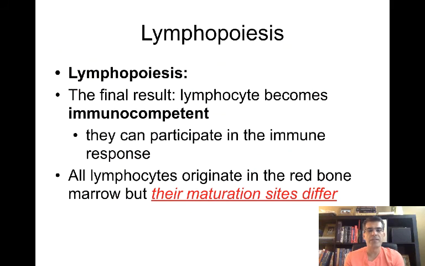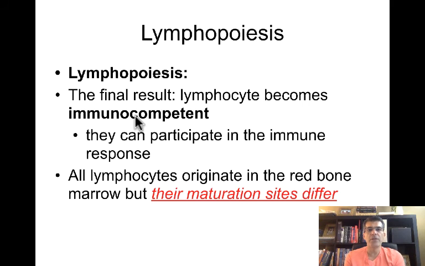It's called lymphopoiesis. Lymphopoiesis simply means making lymphocytes. Poiesis means formation of lymphocytes. After lymphopoiesis is done, after you make lymphocytes, the final result should be a lymphocyte that can fight against germs. When the lymphocyte can fight against germs, we call those cells immunocompetent. The lymphocyte must have competency to fight against germs. Those lymphocytes that are not competent and cannot fight properly will be removed from your pool of lymphocytes.